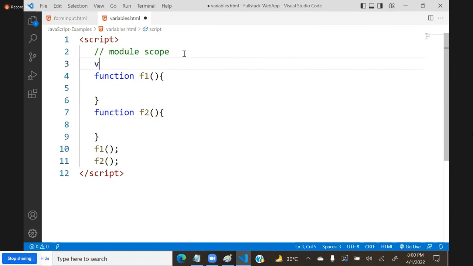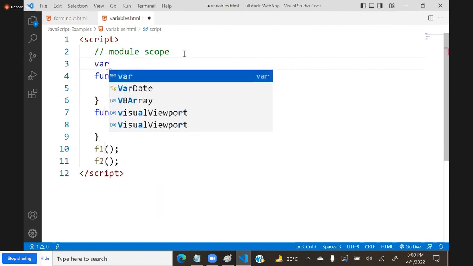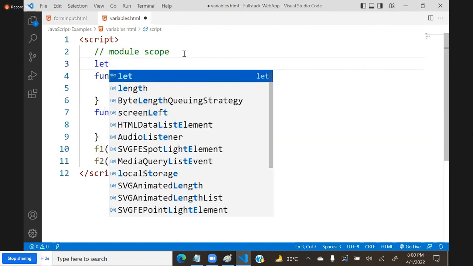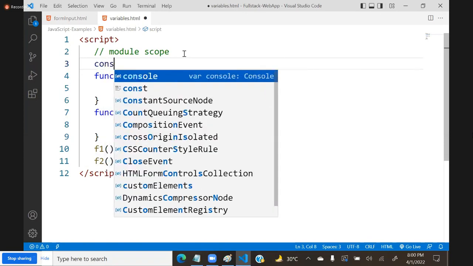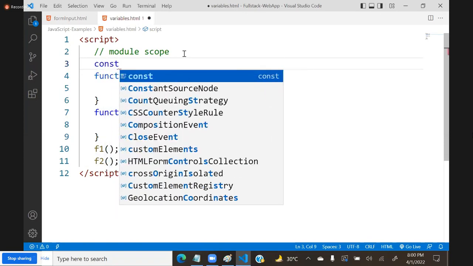You can declare with var, or you can declare with let, or you can declare with const. Many people have a wrong idea. Some websites or some people will tell you that global variables are declared by using var. Global variables are declared by using var, let, and const, all the three.